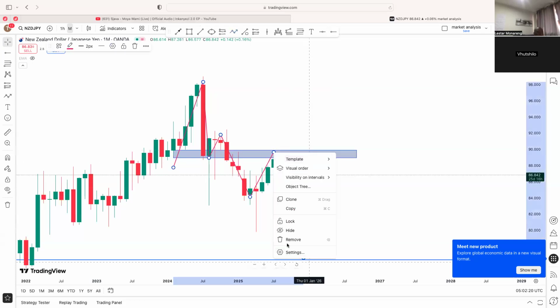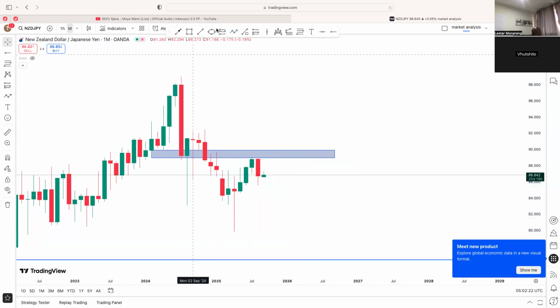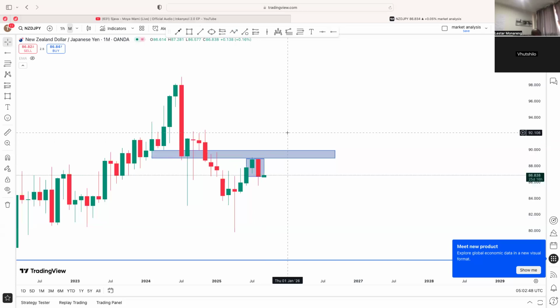We already have some factors of confluence right there because this is market structure. This is higher low, and then high, lower low, and then back into that retracement. That's what we're doing. And then we already have some candlestick formation right there. What is this candlestick formation? What is this candlestick formation right there? Mr. Mutilo, what's that candlestick formation? What is it?